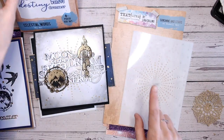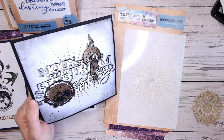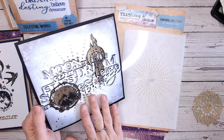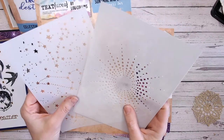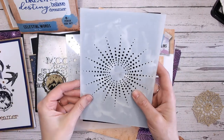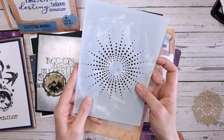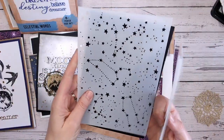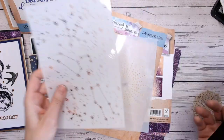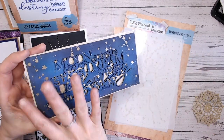Now talking about the stencil - in the background we've got that sunburst stencil. I adore it. This was done with texture paste, and then while it was wet I put gold embossing powder over, let it dry and then heat set the embossing powder, and it's created this gorgeous effect. Within this stencil set you've actually got two A5 stencils. You've got that sunburst there, and these come in the set together - it's not a choice. And then you've got the gorgeous star signs in there as well, the astronomy-type background.